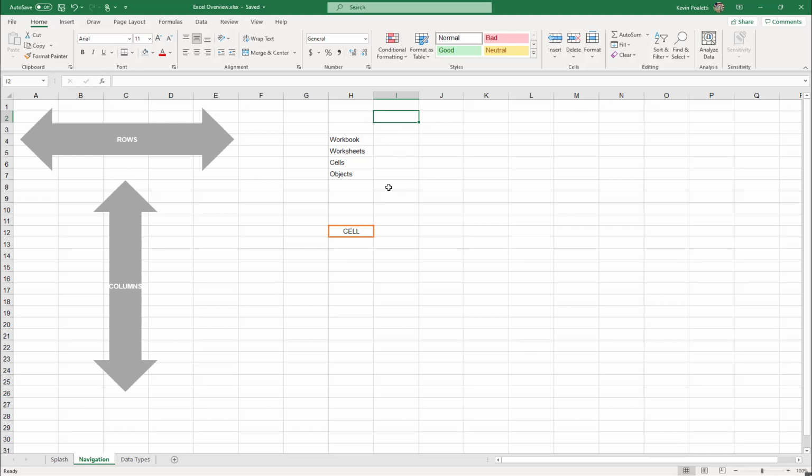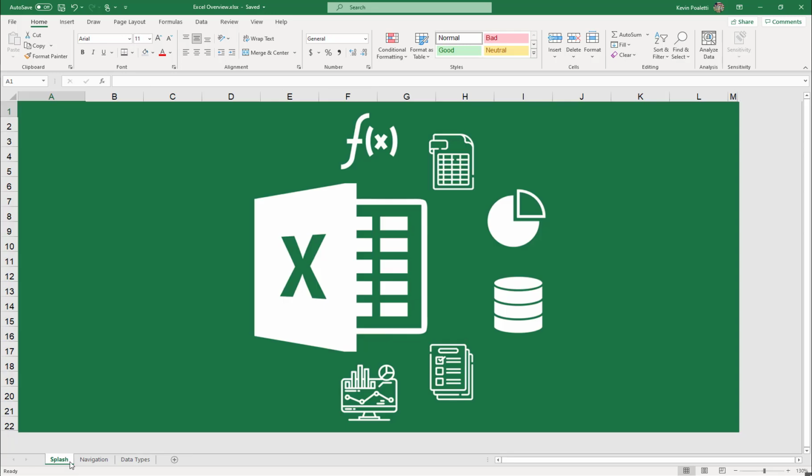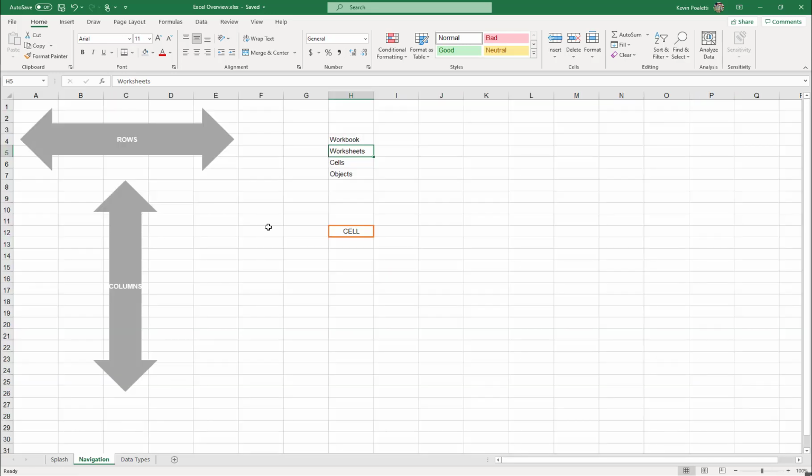Coming back to the actual worksheet, you can see here that there are a number of things happening. This workbook that we have open, which contains multiple sheets here at the bottom, is kind of the top level of the hierarchy. Within the workbook are multiple worksheets, and in this case we've looked at 2 so far. Within a worksheet, there are cells, which is what this is right here, one of these blocks within the grid.